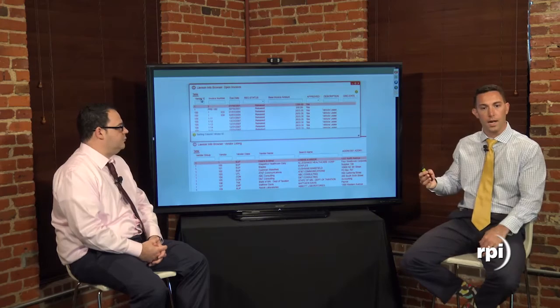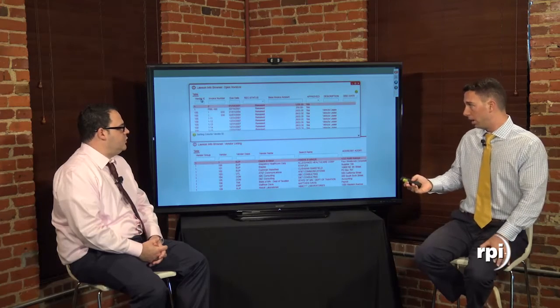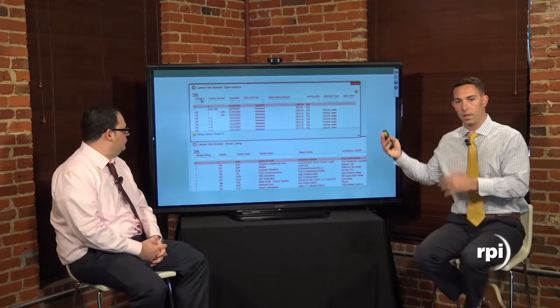It does take a little bit of knowledge of the Lawson tables. You need to know what fields you want to look at and what tables those fields live on. So you're going to walk us through how to build these in a little bit. Okay. Yeah, we're just giving you a high-level look at what we're going to be getting into soon.